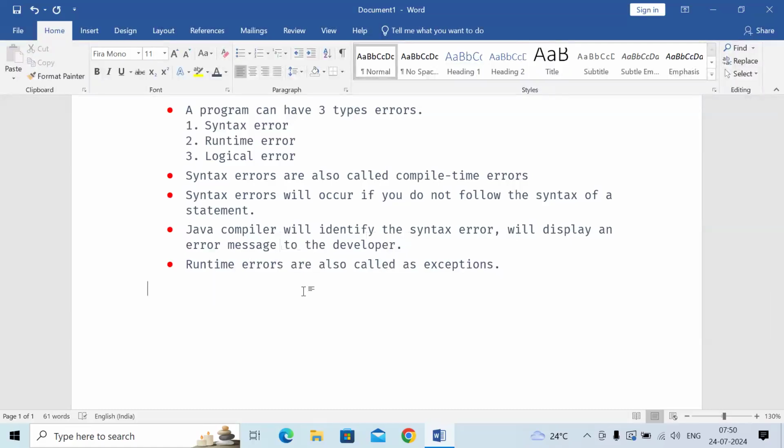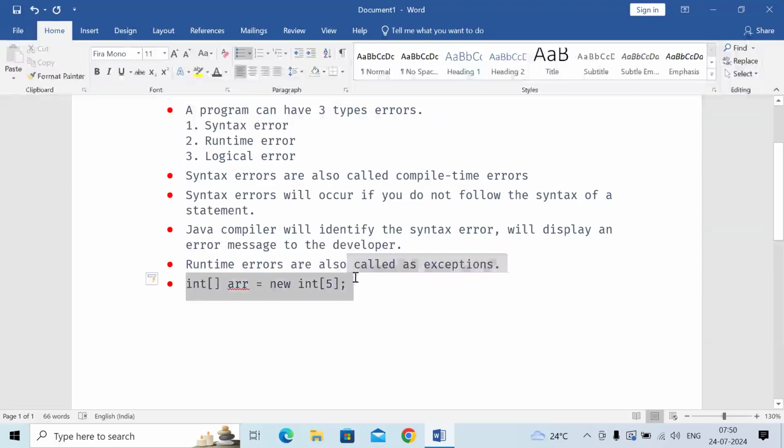Let's take two or three examples to understand. Suppose I have created one array: int[] arr = new int[5]. Is there any syntax error in this line?